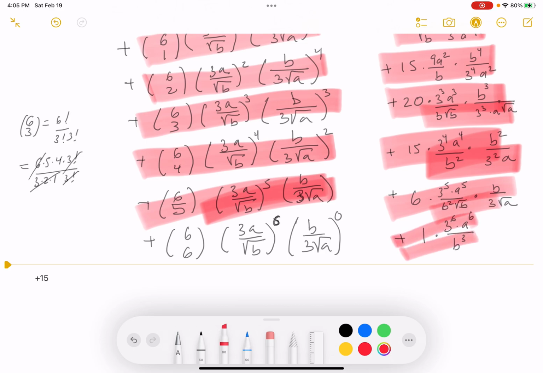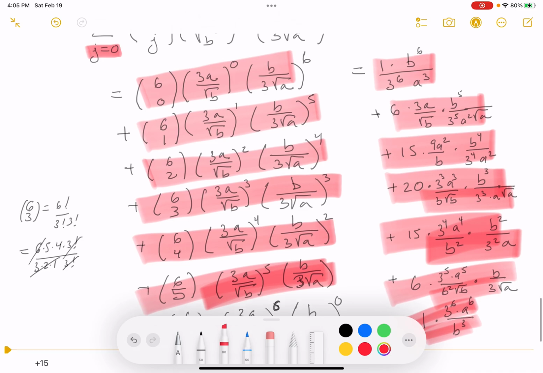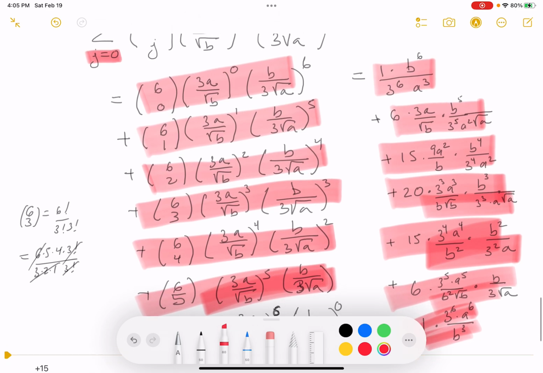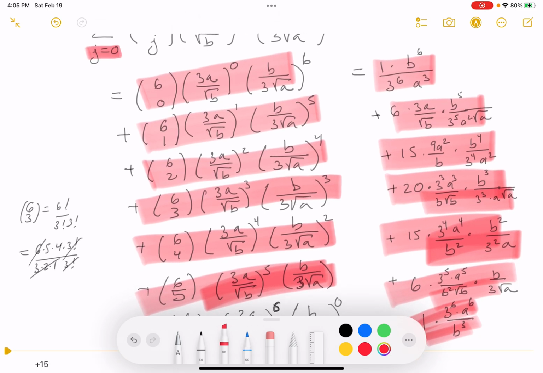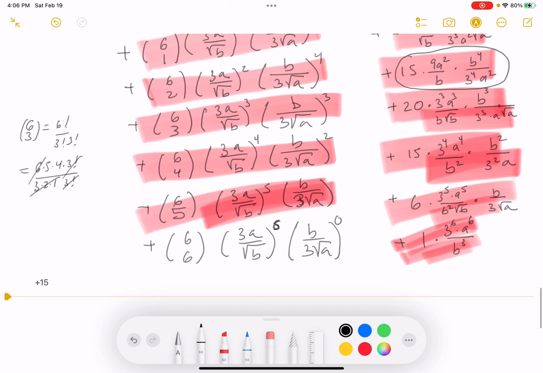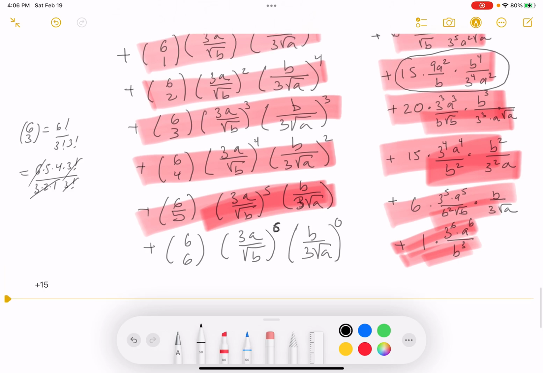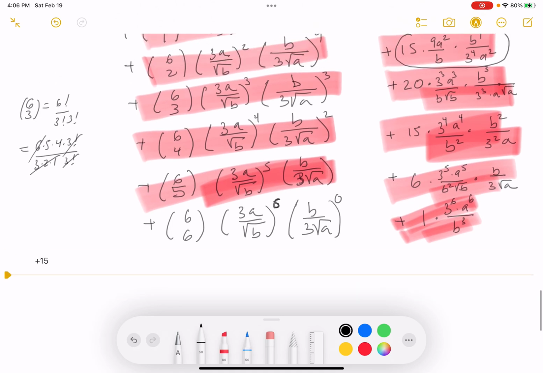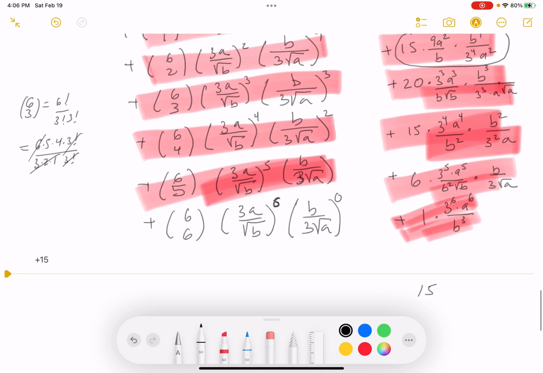Now, of course, when I say I'm done, I didn't simplify anything, but you're supposed to simplify them. And certainly, I'll pick an easy one to simplify. Let's say you're asked to simplify this one over here. You're just looking for simple reductions, by the way. So for example, looking at it, just number-wise, you get 15.